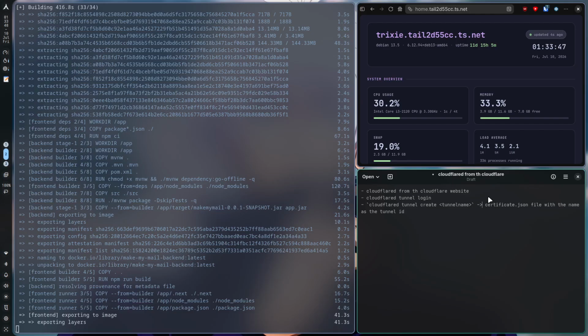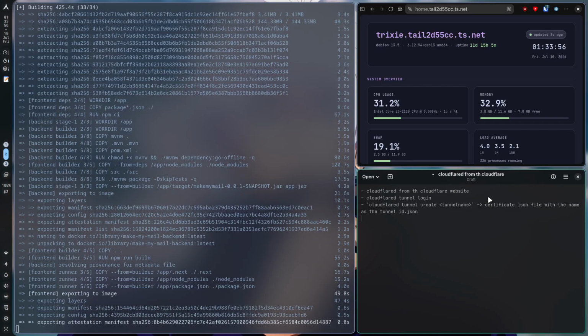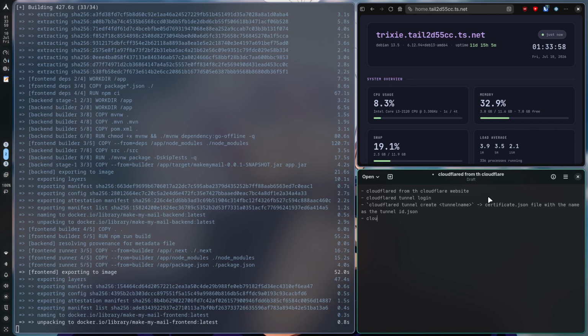This will create a JSON file with the name as the tunnel ID.json. Okay. And after that we do cloudflared tunnel route DNS. No, no, no.